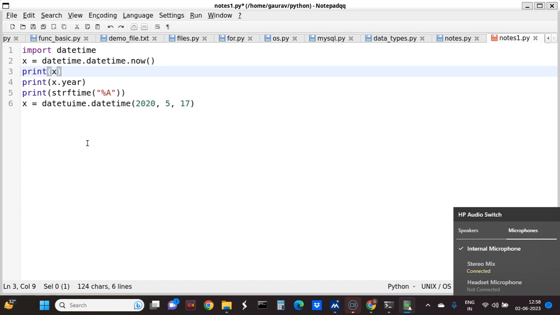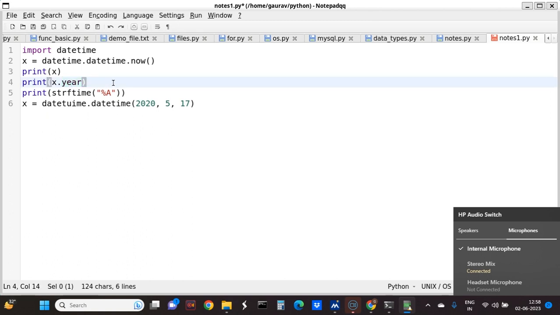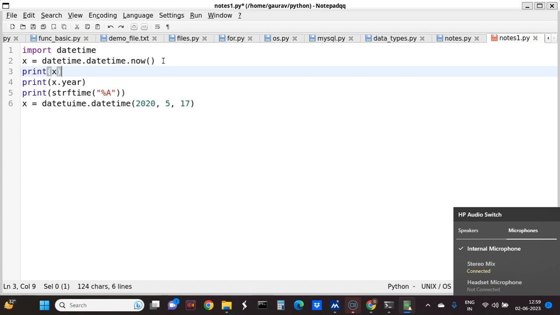It can be formatted in many ways: you can get the year, the day, the day of the week, the date, the month, whether it was a leap year, and what time it is. All these things are connected.